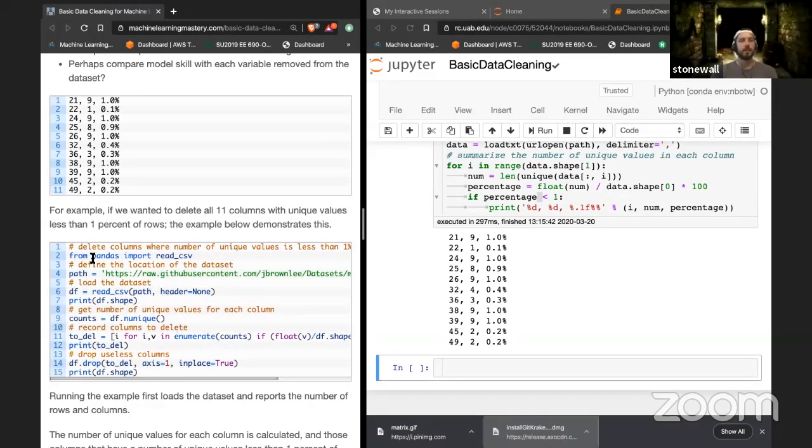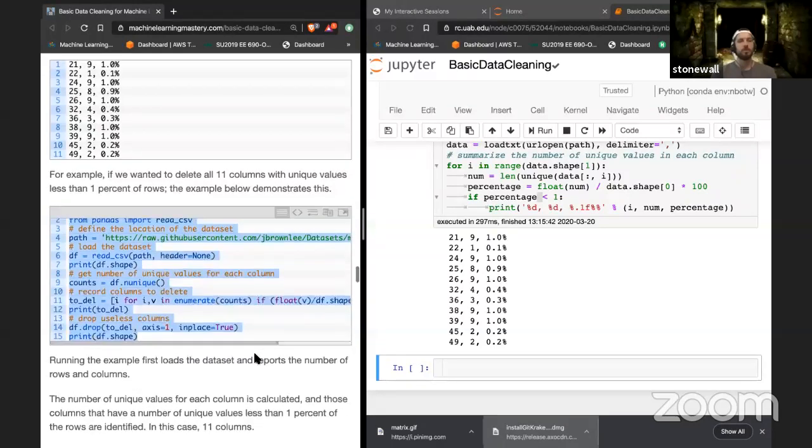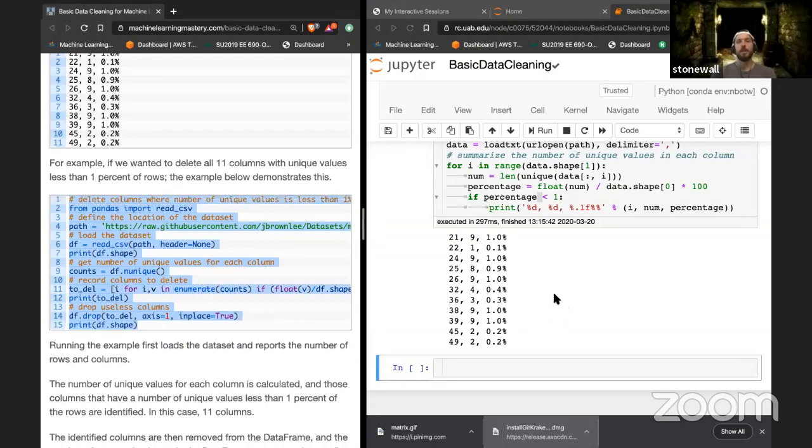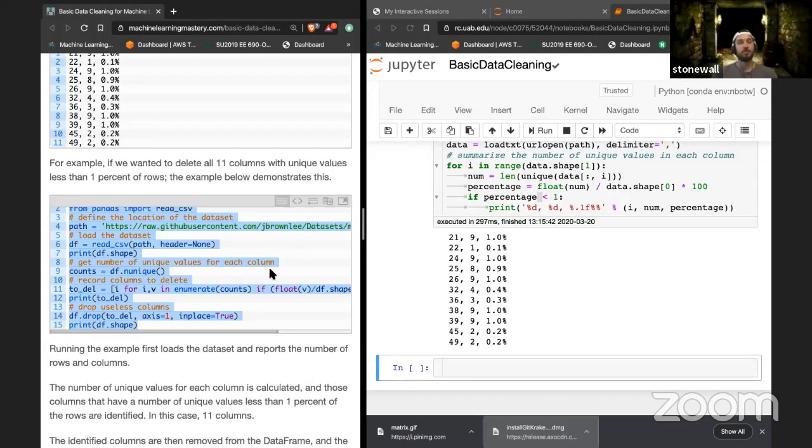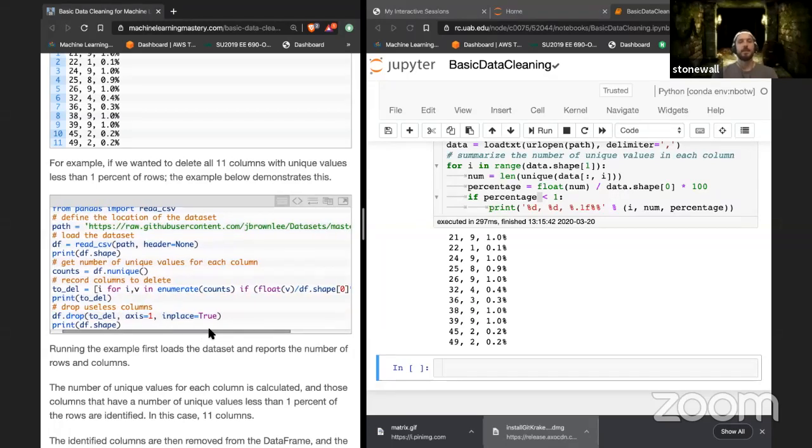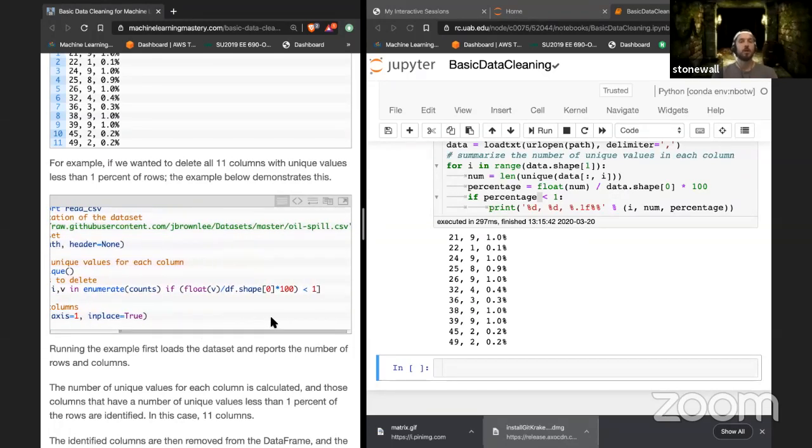So this next little chunk just goes ahead and does that logic. You can certainly do that if you want to. I'm not going to here, just because I don't know enough about this data set to know whether it makes sense, but it's here if we needed it. Basically, it's the exact same code as before.